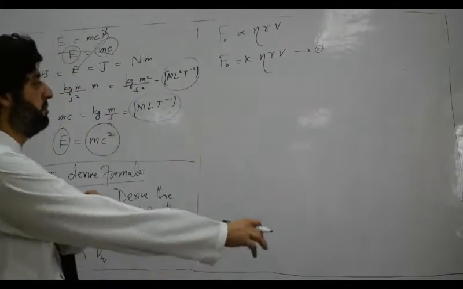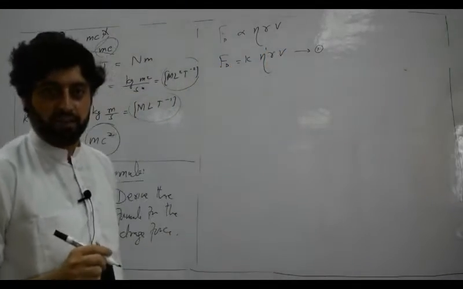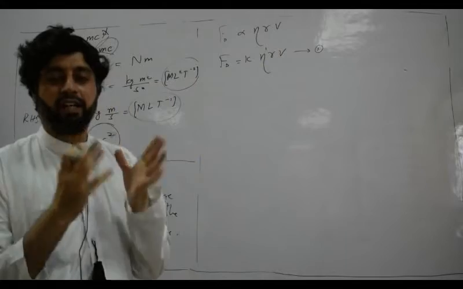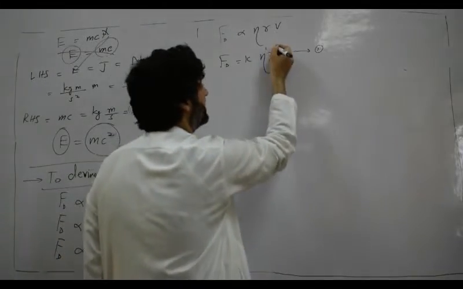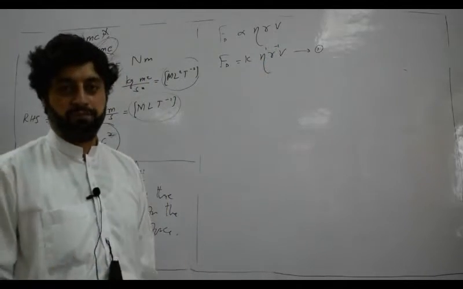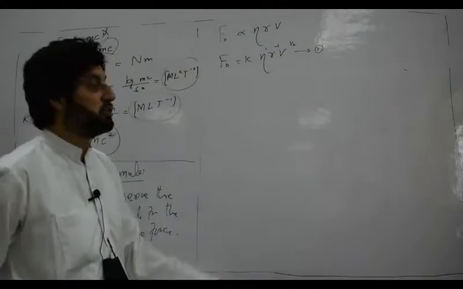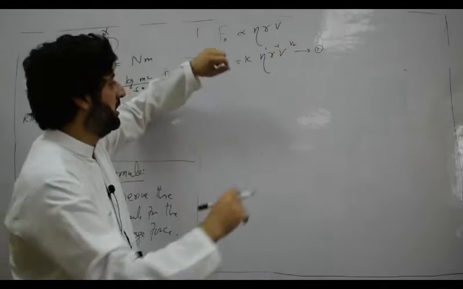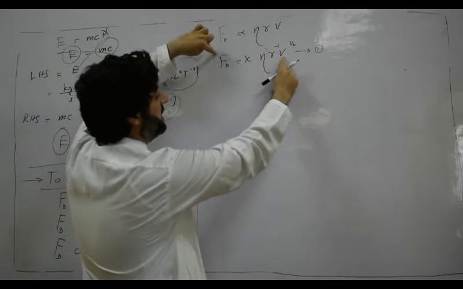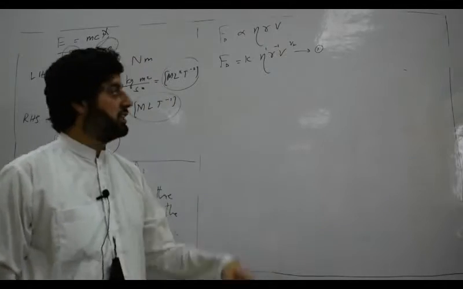If the power of viscosity is +1, it means that viscosity is directly proportional to the drag force. If the power of the radius is -1, it means that radius is inversely proportional to the drag force. If the power on the speed is 1/2, it means that instantaneous speed and drag force are directly proportional, but with the square root, because there is a power 1/2.